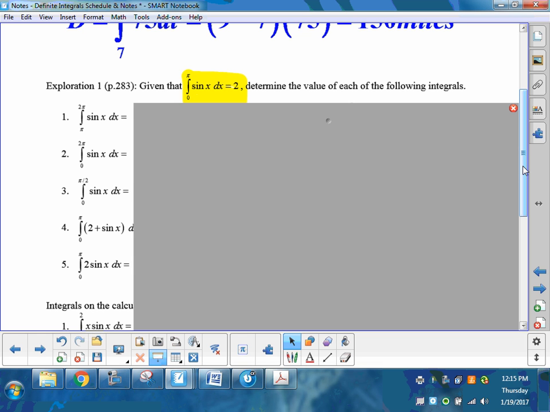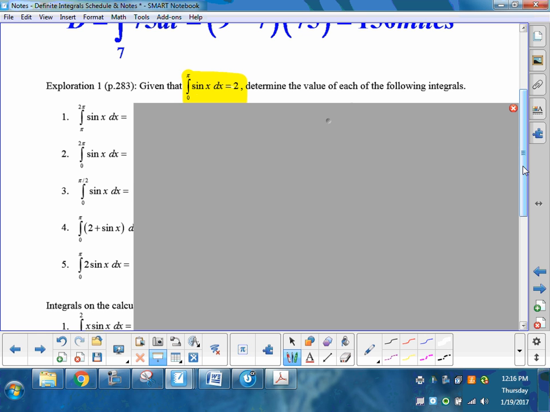We know that the area up under the curve... This is another thing you need to make sure you know. The area under the curve, put your pencil now at 0, and trace it out to pi. How much area under the curve do we know that is? What did we state? The area under the curve from 0 to pi. How much? 2.